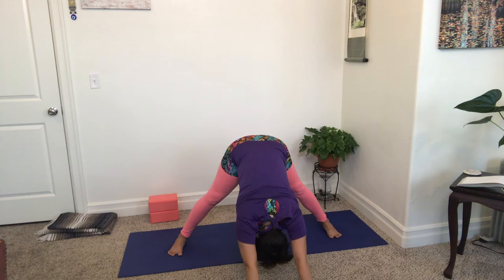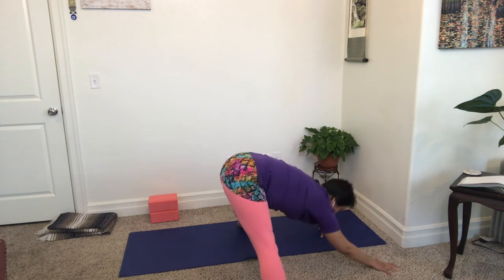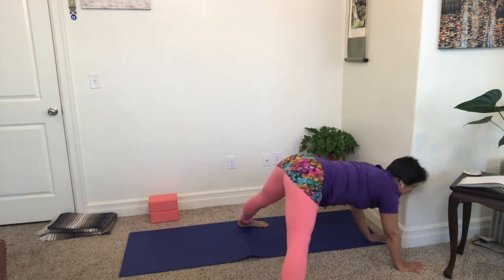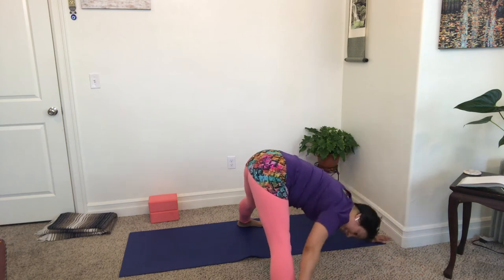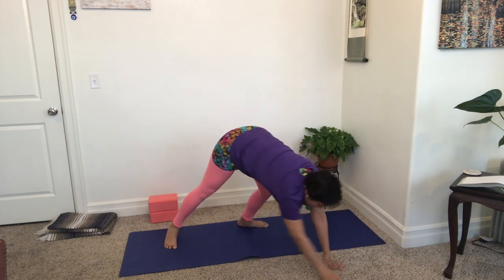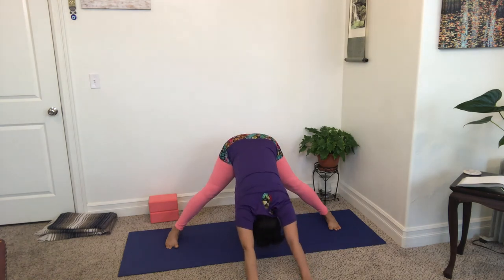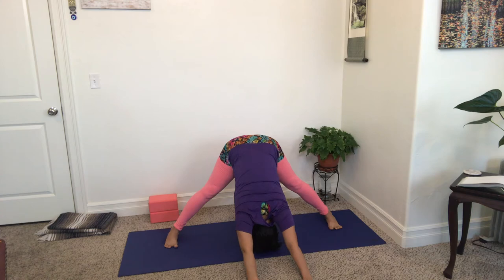You want to make sure that your hips stay over your heels. So you're not leaning back and you're not leaning forward. You're lining up your heels with your legs and your hips, and it's your torso that then goes forward. Good. Spread the skin at the bottom of the feet. Lift energy up through the legs and into the hip creases, deep in the hip creases, and from there, release the crown of the head to the floor.